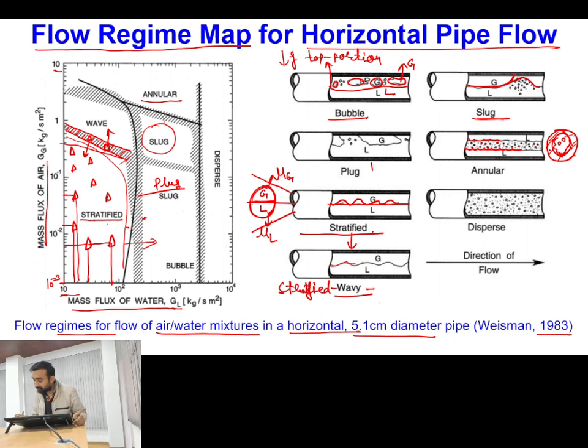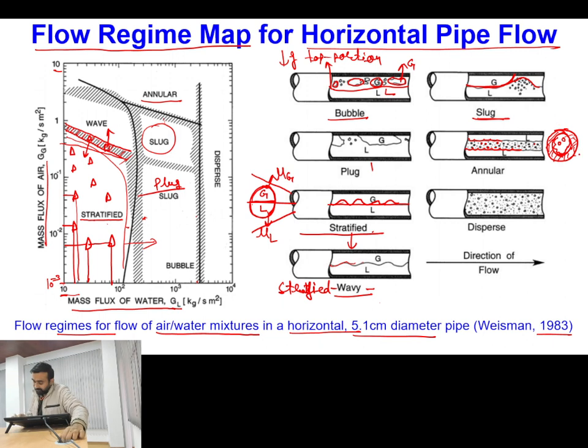Because of the gravity effect, this film will be thinner at the top and thicker at the bottom. The flow is not rotating here, the flow is moving in a straight path. So this displacement of the liquid to the outer periphery is because of the inertia and momentum of the gaseous phase. Because the gas speed is so high, it is trying to displace the liquid, and that liquid is actually entering into the outer wall.